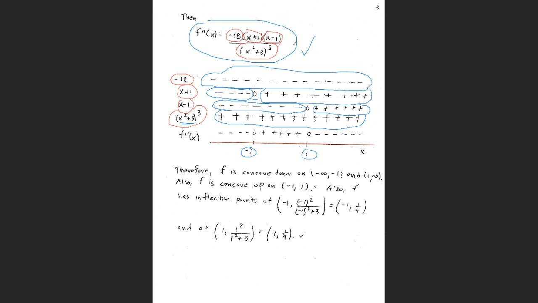So we determine, of course, that the second derivative is going to be negative when x is less than -1. And why is that? Why is the second derivative negative here when x is less than -1? Well, I meant in terms of the chart. How are we getting a negative?